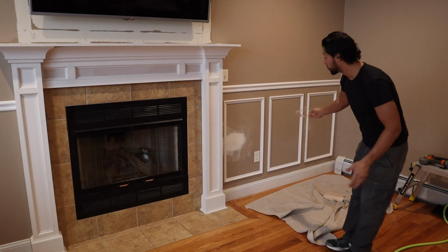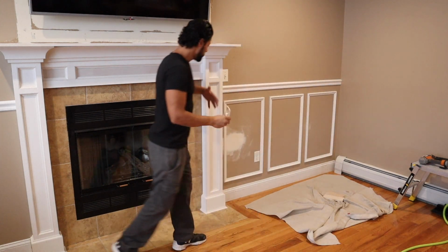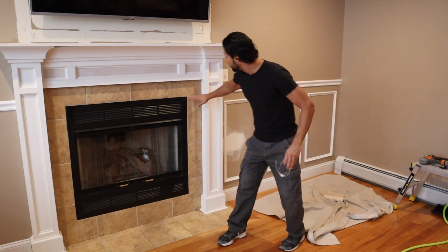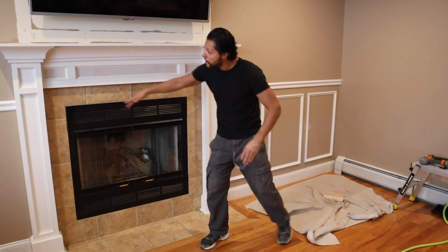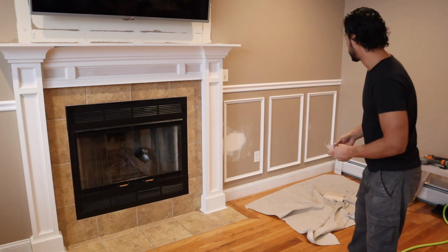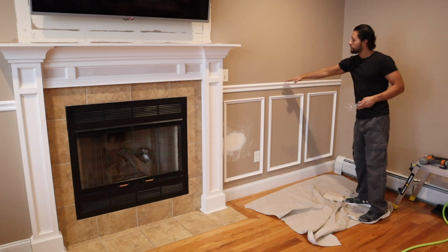Okay guys, so you can see that's all there is to it. As long as you have your spacing blocks and you plan it out right, you can see this flows really nice. And this is in continuous plane with the bottom of the chair rail and the firebox straight across. It gives it even some more depth and character to the room. Now, like I said, you still have 2/3 of the wall the way up.